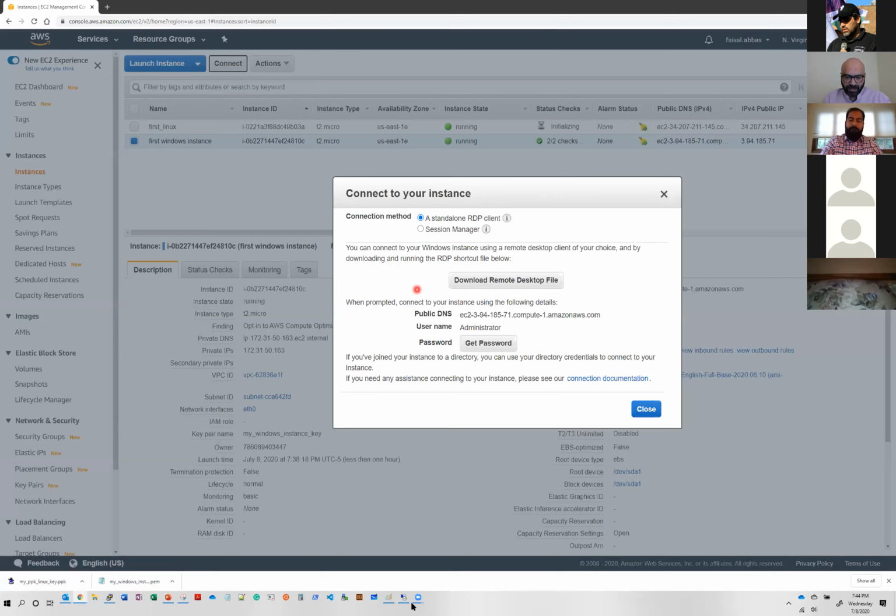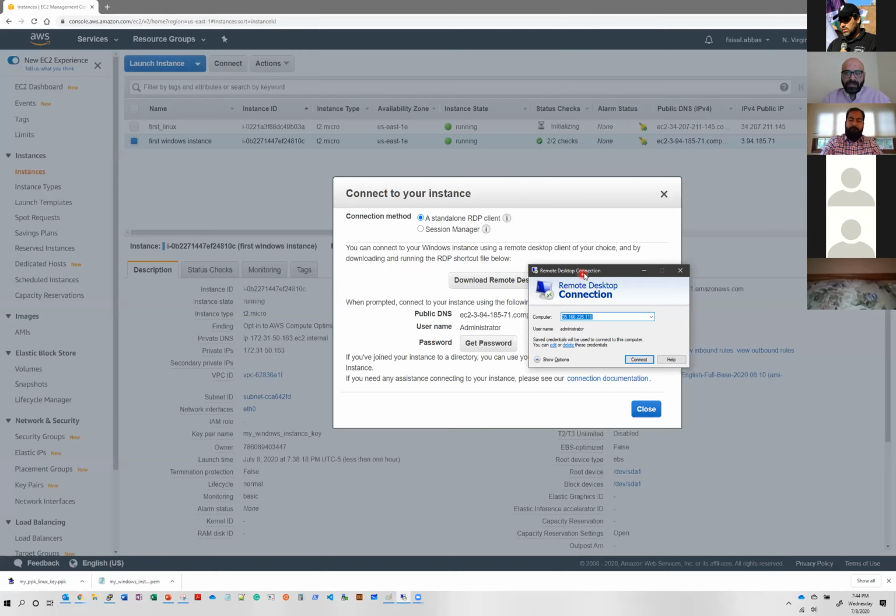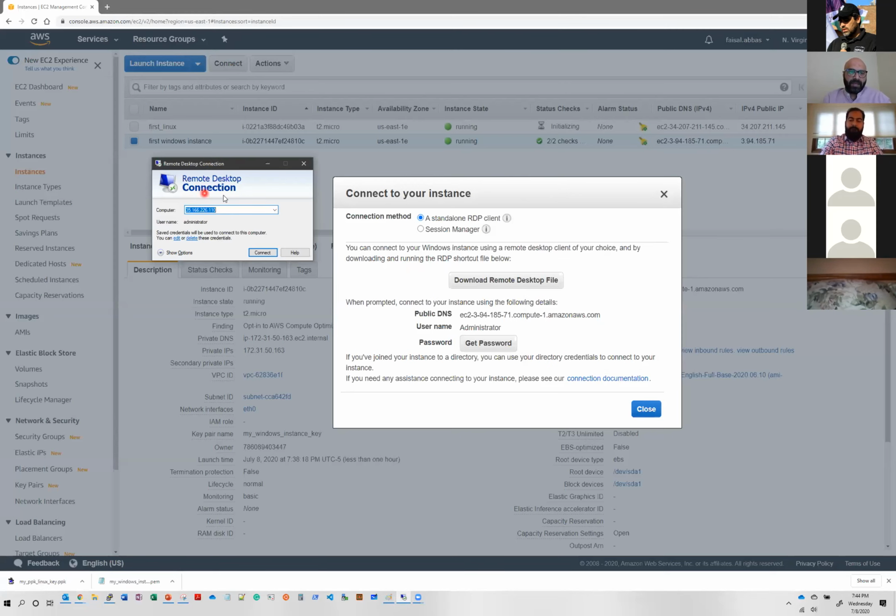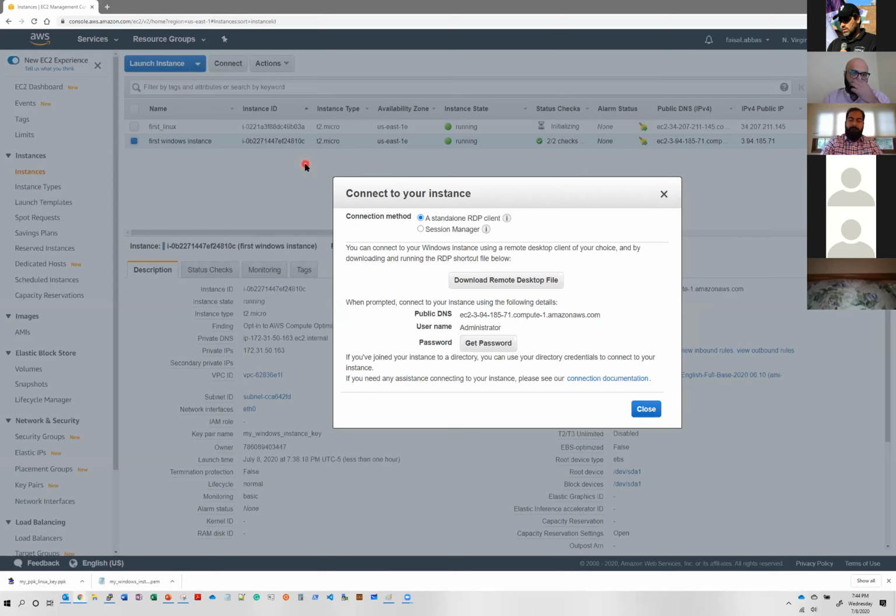Remember the RDP, I have it here, see here's this RDP. But here in this RDP, I have to put in the host name or the machine name or the IP address, public IP address, and also the administrator name. Instead of this, it is giving me an option that it has pre-populated everything here. If I just click on this download remote desktop file, I would like you to download this. So click on it and it will download it here.